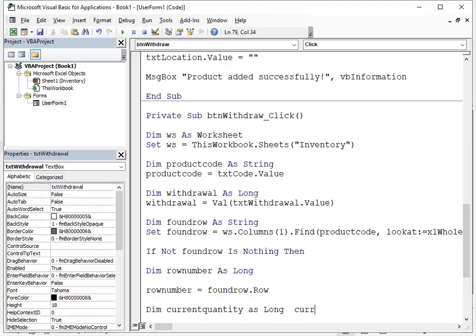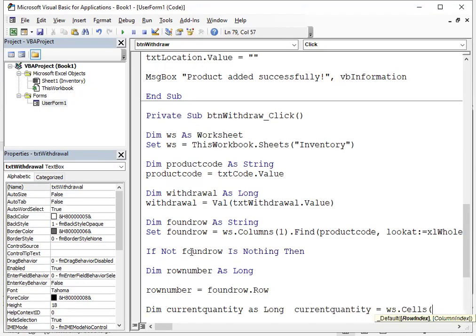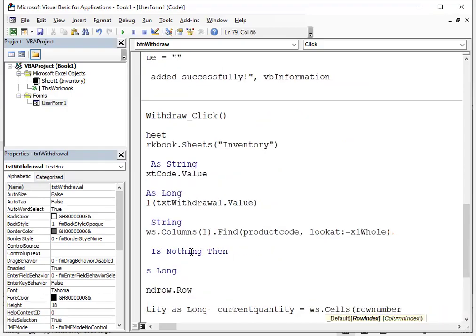Current quantity is equal to WS, worksheet sales, row number, comma 3, close that value.